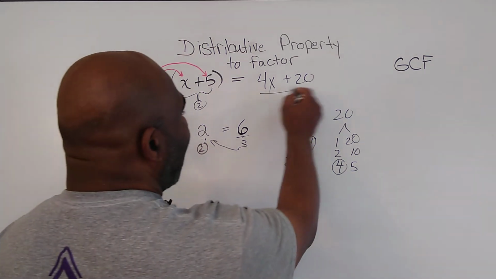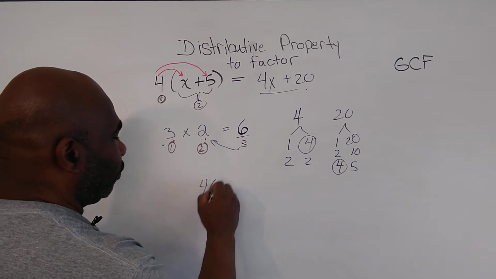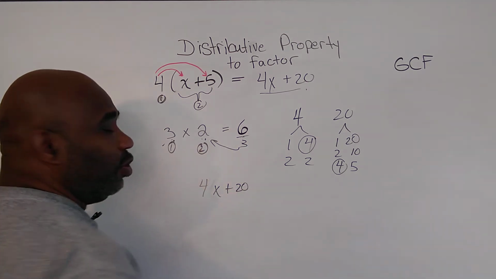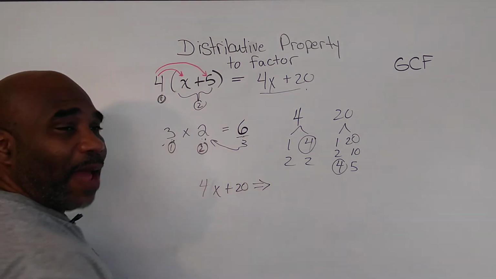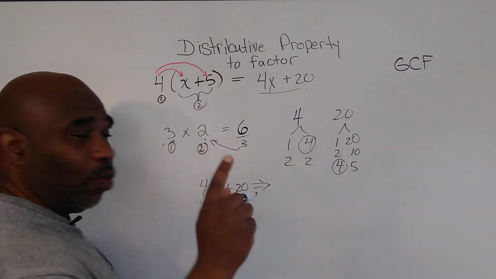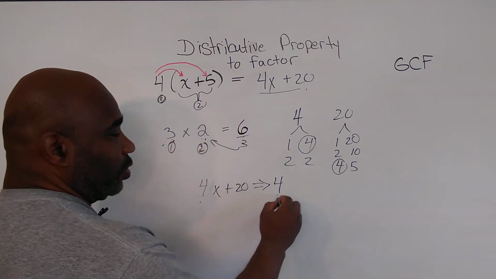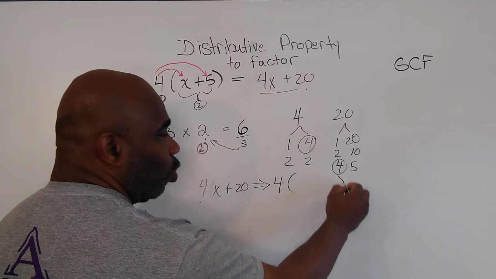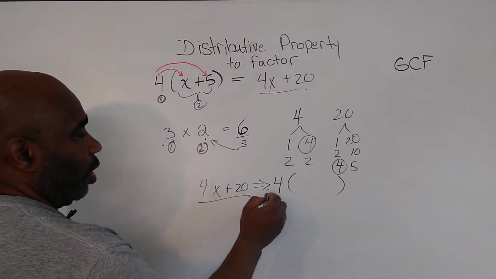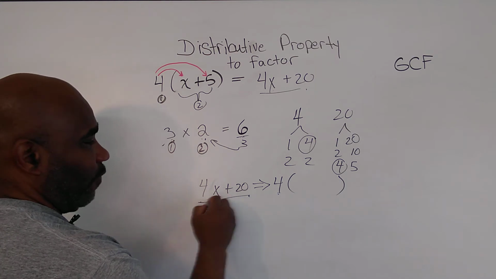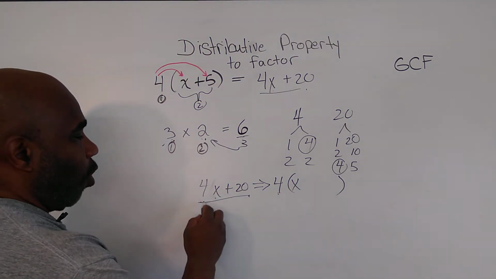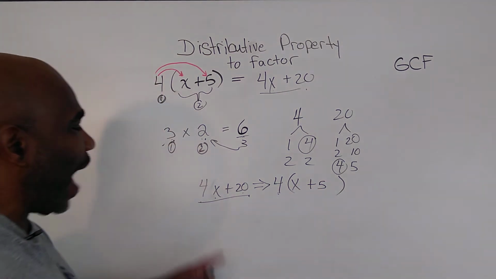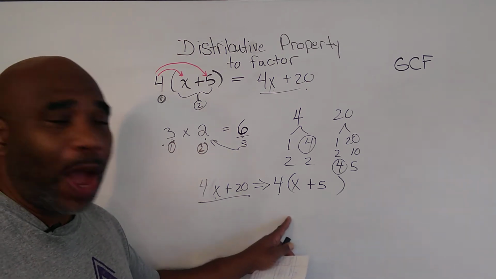So then I know I can divide both of these by 4. And so now I have 4x plus 20. You can think of, if I divide it by 4, 4 divided by 4 was going to give me 1. But remember, I had to put my 4 out front. So this is factor number 1, just like 2 times 2 gives me 4. This factor times what would give me all of this? Well, 4 times x would give me 4x. 4 times what would give me 20? Well, 4 times 5 would give me 20.